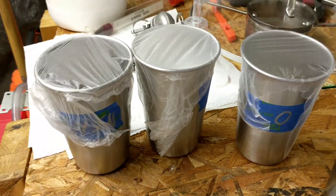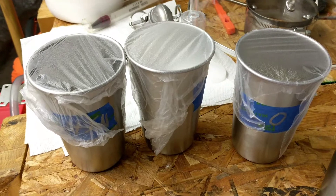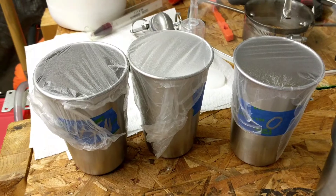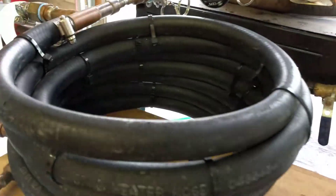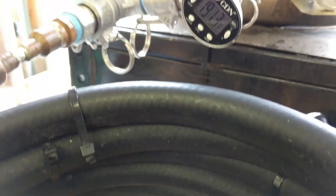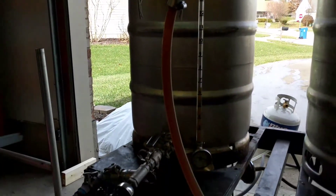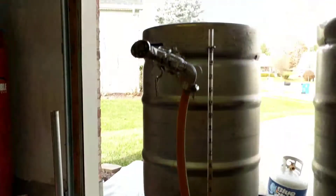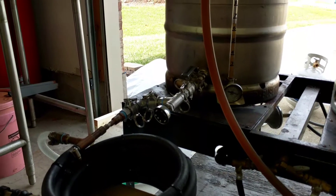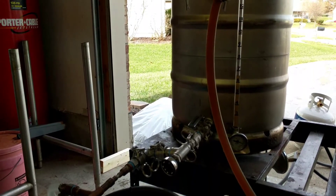There are my new tumblers - 15 ounce glasses. I'm going to weigh out my hops, water additions, all that stuff, and put some cling wrap on top of them. I'm cooling it down for the whirlpool - it's 191 degrees there. I got it running pretty slow through there, so I'm going to probably open that up a little bit more until I equalize that, then whirlpool for about 20 minutes. It's two ounces of Riwaka and two ounces of Amarillo.